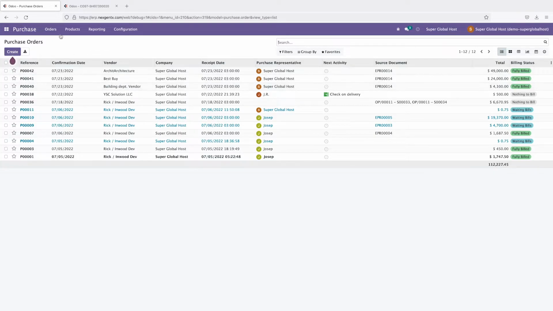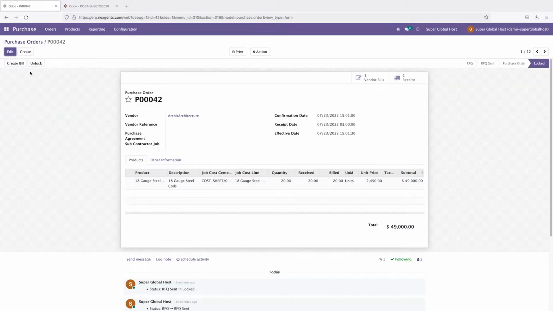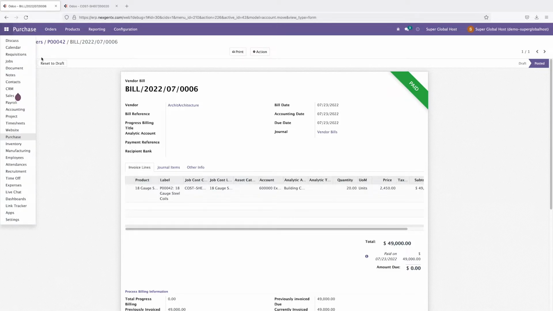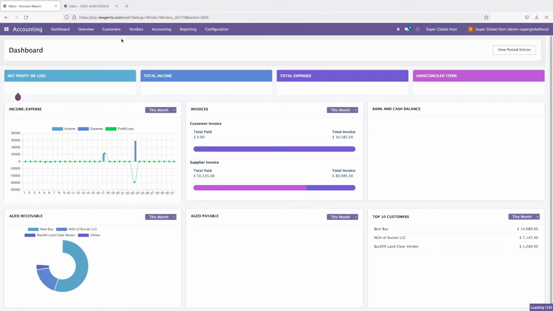So this is not paid fully. This is partial payment, and other 2, if you check, this vendor bill is totally paid.